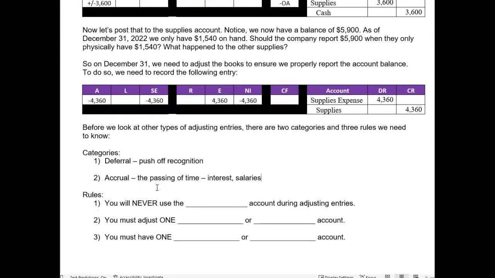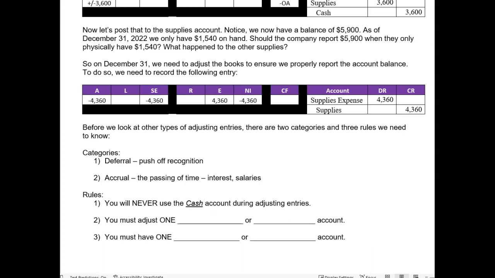Now, what are the three rules? Well, first and foremost, when you're recording adjusting entries, you are not paying for anything. So you will never, ever, ever, ever use cash. Okay? Cash should not be involved. Now, we do sometimes have correcting entries that we will make, that we have to correct our cash, and they may fall at the end of the year. A correcting entry is not an adjusting entry. You're fixing a problem there. An adjusting entry isn't that anything's broken, it's just we haven't yet recorded things.